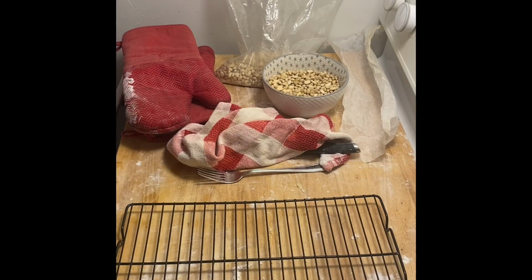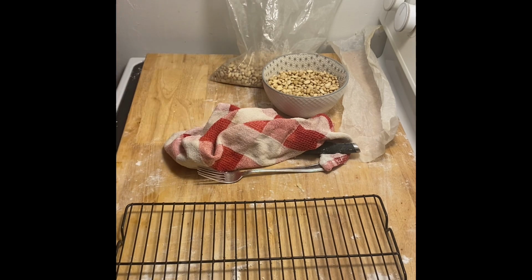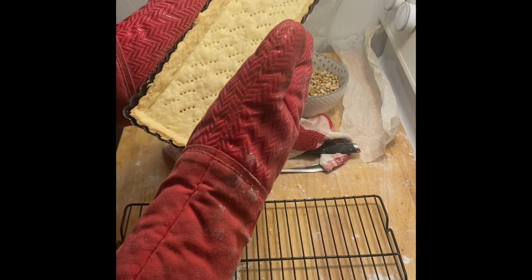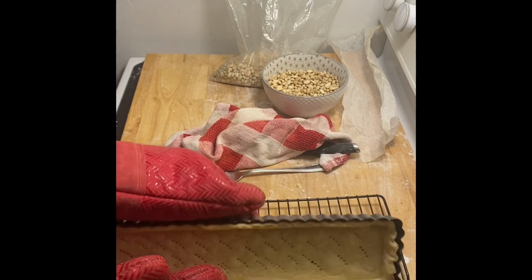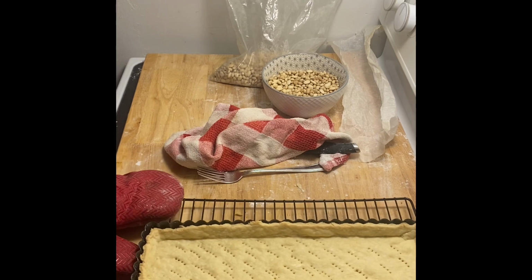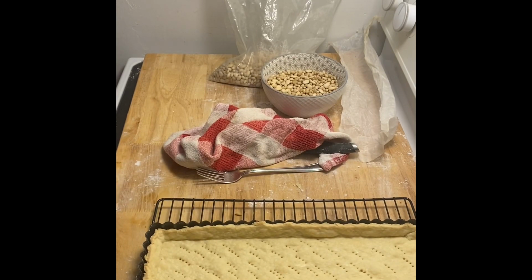Okay, so this has been around 11 minutes, and the crust looks perfect. Perfect color, perfect shape. This needs to cool down entirely. Not just a little bit, entirely.